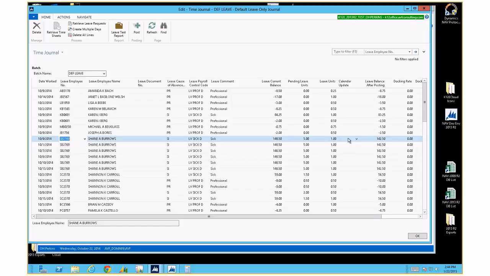Calendar update. When we do docking, and you can actually keystroke a docking transaction in here, the system has the ability to update the calendar automatically. Remember in our conversation yesterday when we talked about payroll calendars and how they represent days worked, but one of the reasons you can be subtracting days worked is for docking. Can I enter a docking here and update the calendar all at the same time? That's why it's a drop-down, by the way, because do I want to update the calendar as a full day or half day? We don't support quarter day. We could, but we really don't.